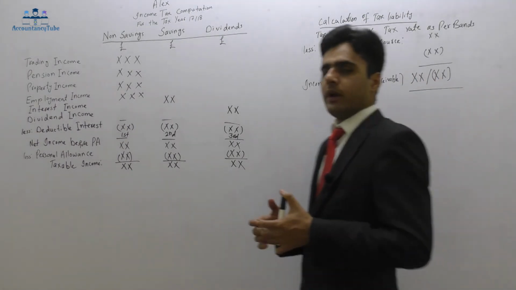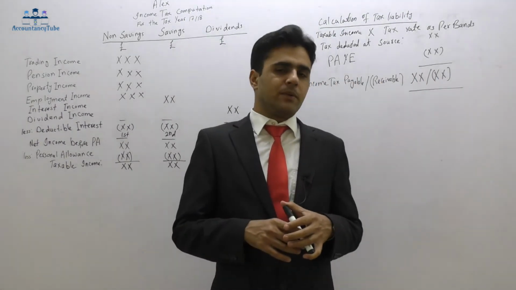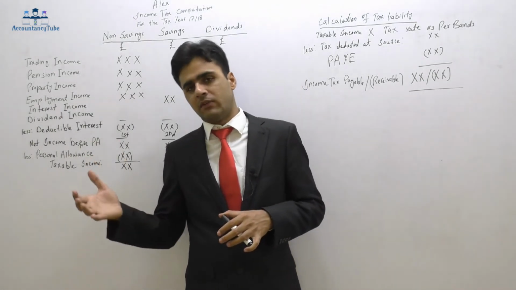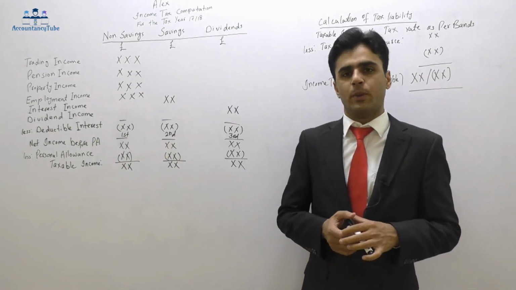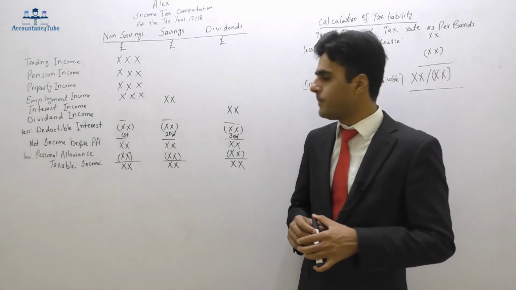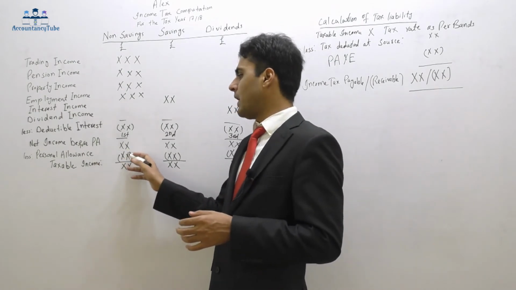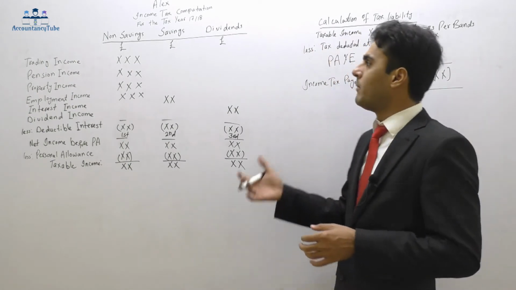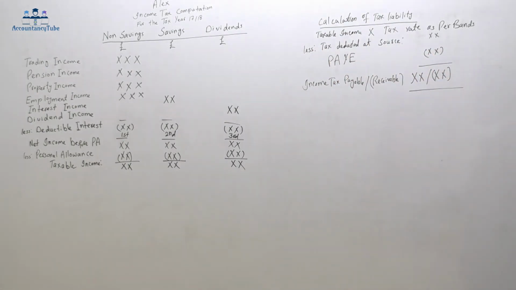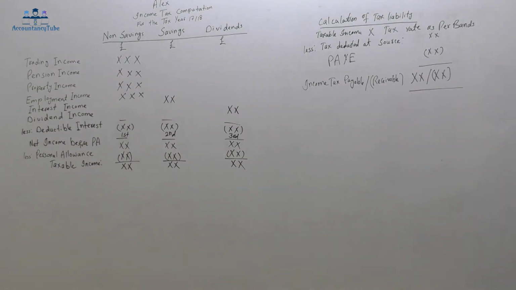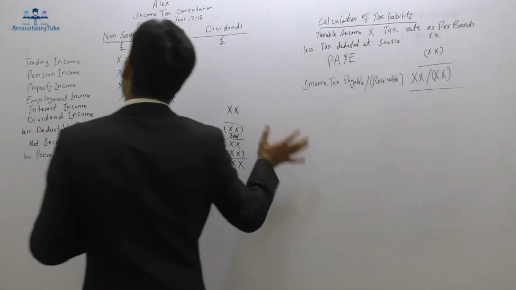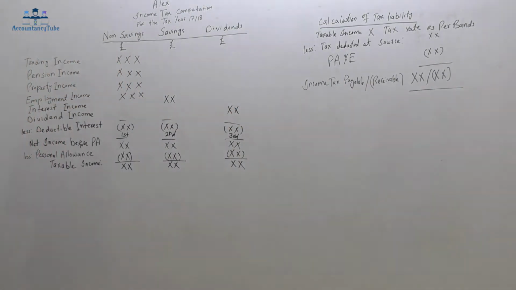So everybody in the UK is eligible to have the personal allowance of 11,500. The amount which you're earning in excess of 11,500, you have to pay tax on, depending on how much you are earning. So 11,500 will be deducted out of the non-savings income first, then from the savings income, and finally from the dividends income, which will give us the taxable income on which we'll have to pay the tax. Alright, so that was our income tax pro forma.